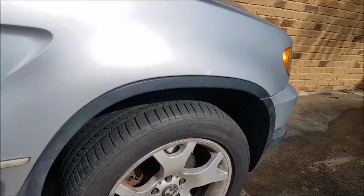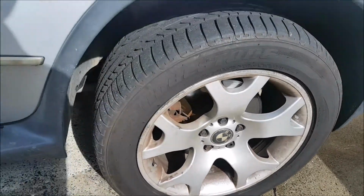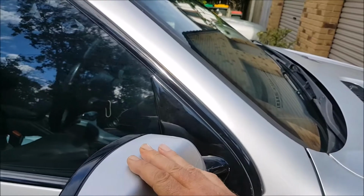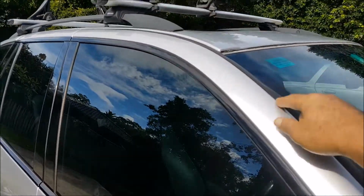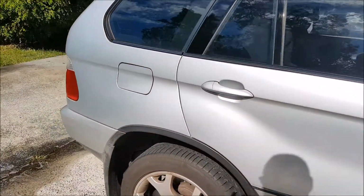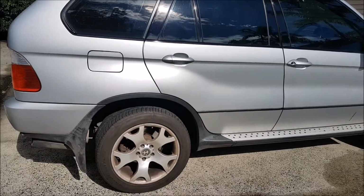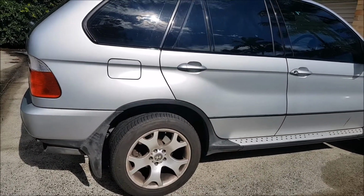So today we're going to be doing the pre-wash, which will be clean out the wheel arches, clean the tyres, clean the wheels, which are pretty yucky, pretty mungy, clean out all the trim, windscreen cowling, vents and all this, just do that in the pre-wash, get all the muck out of the door lines up here. Do the inside of the frames, sills, and door jams.